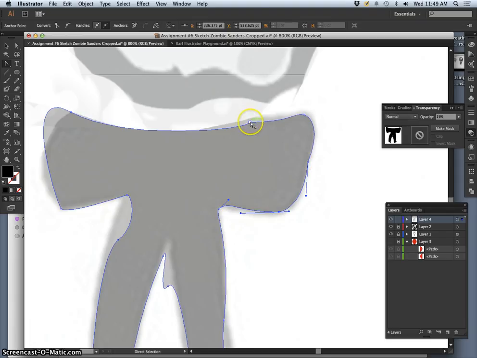But that Convert Anchor Point tool won't move points for you the same way that small selection tool will. But it will move handles for you. And you can only have one handle. You can move it back into the point so you get that kind of a sharp going into the curve.